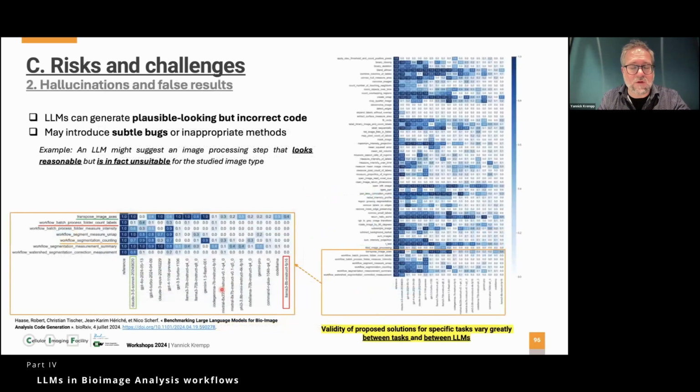And the different models you are using for this also affect the results. Currently, I would suggest using Claude. Claude 3.5 is the best, but it's not the best for everything. Here is a matrix testing various models for different tasks and checking if the result is appropriate or not. And you can see that some models are very bad at everything. Some models are good for most things, but not all of them. So depending on what you are asking, it might end up with a good or a very bad solution.